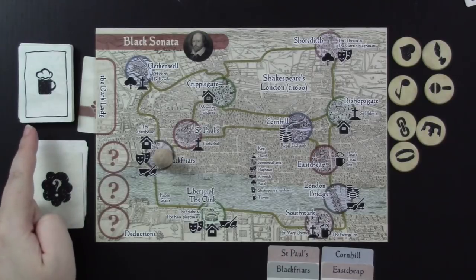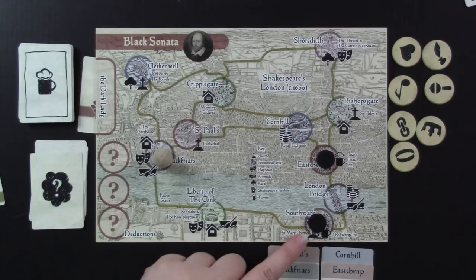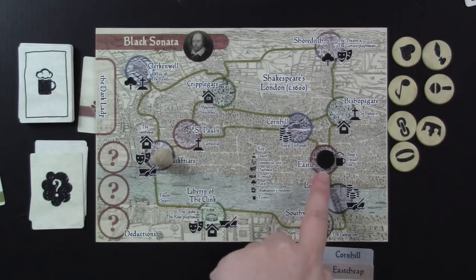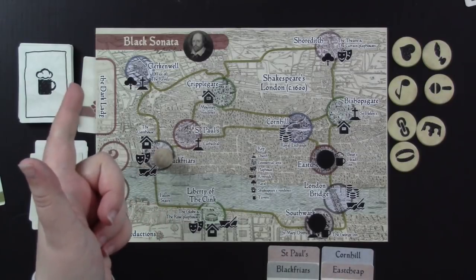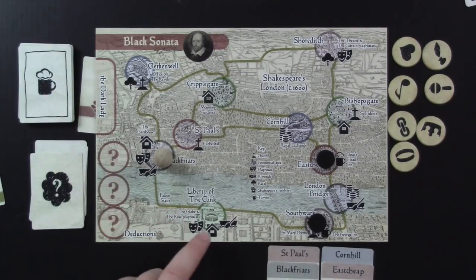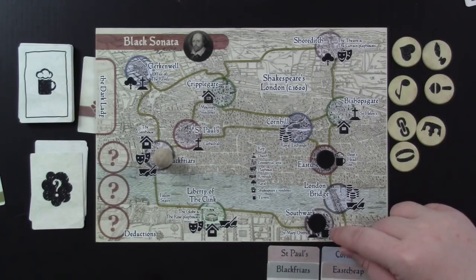All right, so we have this beer mug on top, so we know that she went back this way. She likes to drink, can't blame her. I know that she moved 2, so I think she's here, basically. This is too many spaces over for her to have moved, because it was the fog card, 1 more card that I couldn't see, and then the beer card. So here, here, but she can't feasibly make it here. So I think she's in the Southwark. I think that's how you pronounce it. And we are going to head that way.